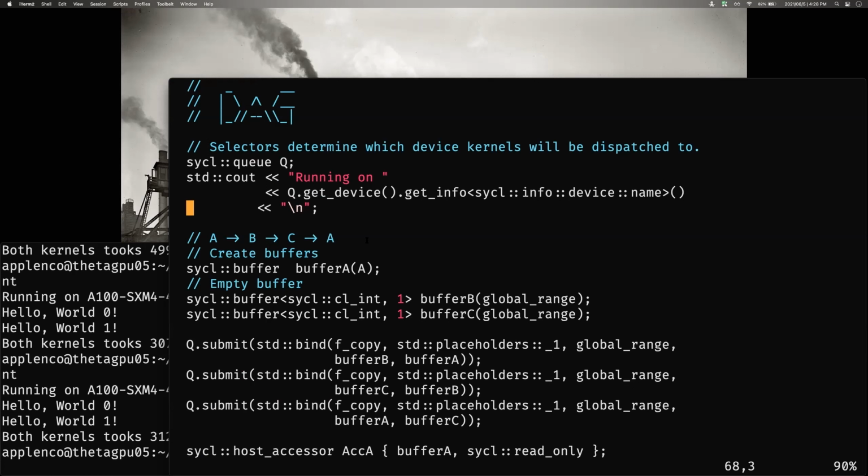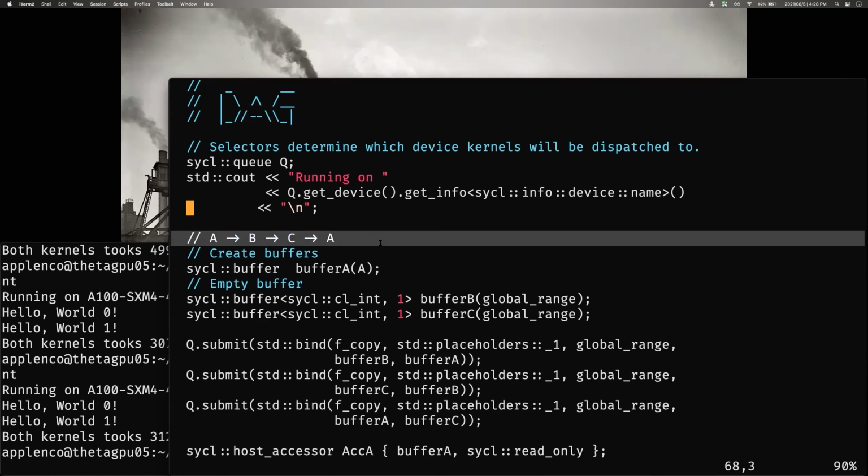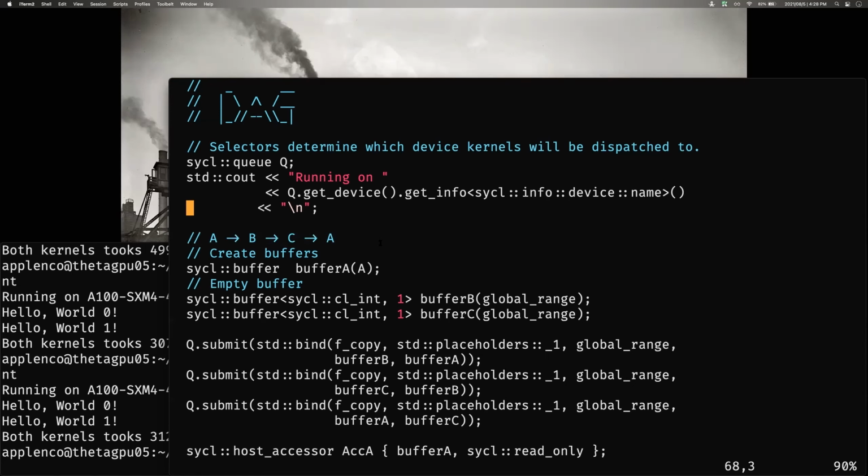So if the buffer and accessor runtime is doing a good job, I should see only one CPU to GPU data transfer and one GPU to CPU data transfer. So this is a little code I wrote to benchmark that. And indeed, it is the case. I don't have spurious data transfers, or at least I don't have them anymore. So this was a little fun implementation.